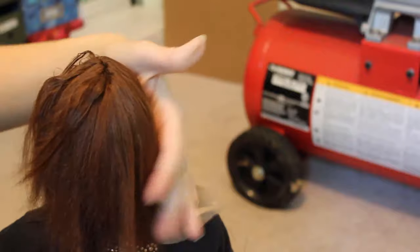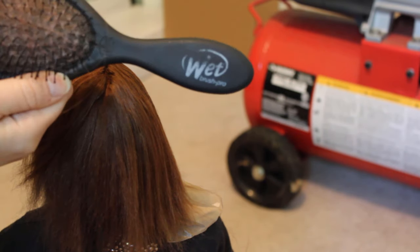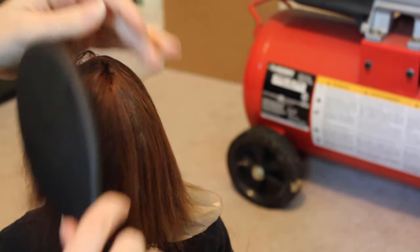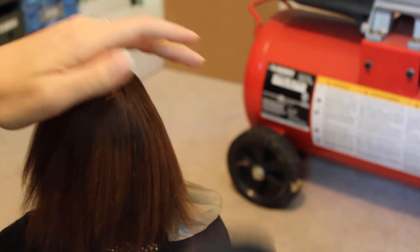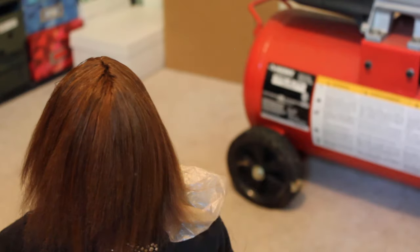In case you're wondering what the brush I use for tangles is, it's a Wet Brush Pro. This hairbrush is excellent for doll wigs since it's extremely gentle and untangles better than any brush I've ever used, all without breaking or tearing hair.